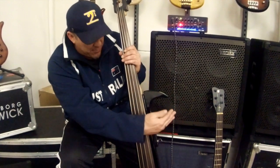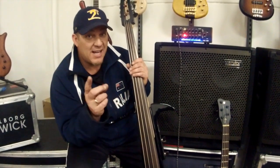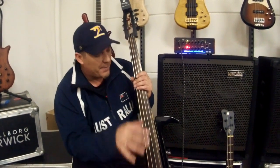So upright players that are wanting to get an electric version upright will feel at home on this instrument. So it works both ways. If you're an electric guy that wants the feel of a real upright, it'll take you there. And if you're an upright guy that's used to playing an upright, it'll feel like one.